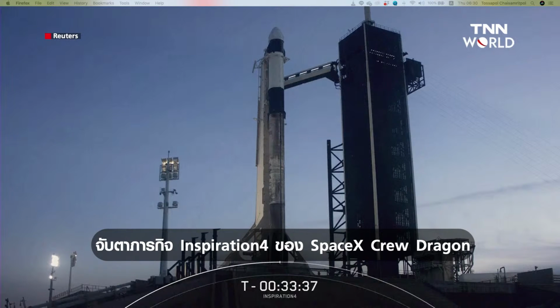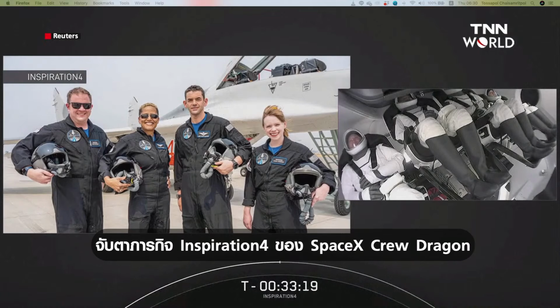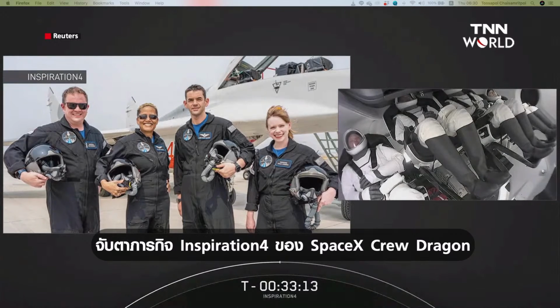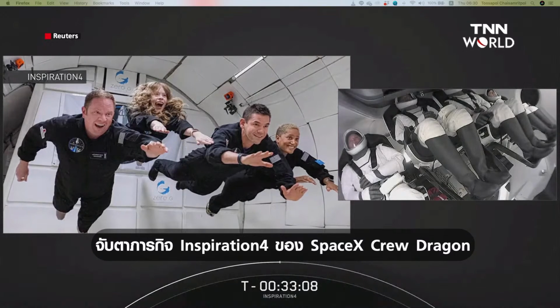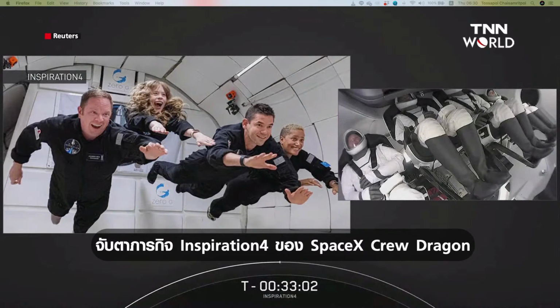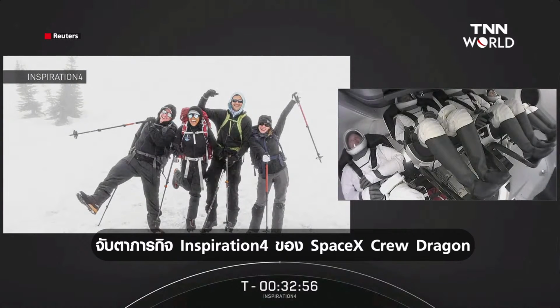Yeah, the Inspiration4 crew has completed numerous simulations, including a 30-hour and 12-hour end-to-end simulation in our Dragon trainer. They trained not only at SpaceX, but they also did a few other trainings, centrifuge training. They flew some fighter jets together, did some aerobatics in these jets, some flips, and experienced some real G's before this mission today. Yeah, they even got to pilot the jets themselves, which was super cool to see. They also completed a zero-G flight, which you can see them there, almost like superheroes. They even climbed Mount Rainier in Washington, which looks like a very difficult hike.